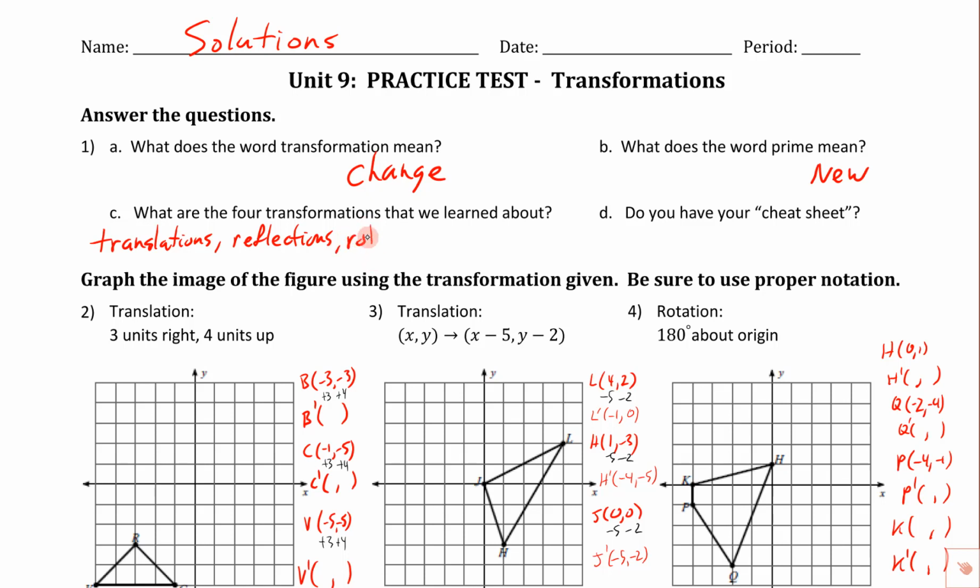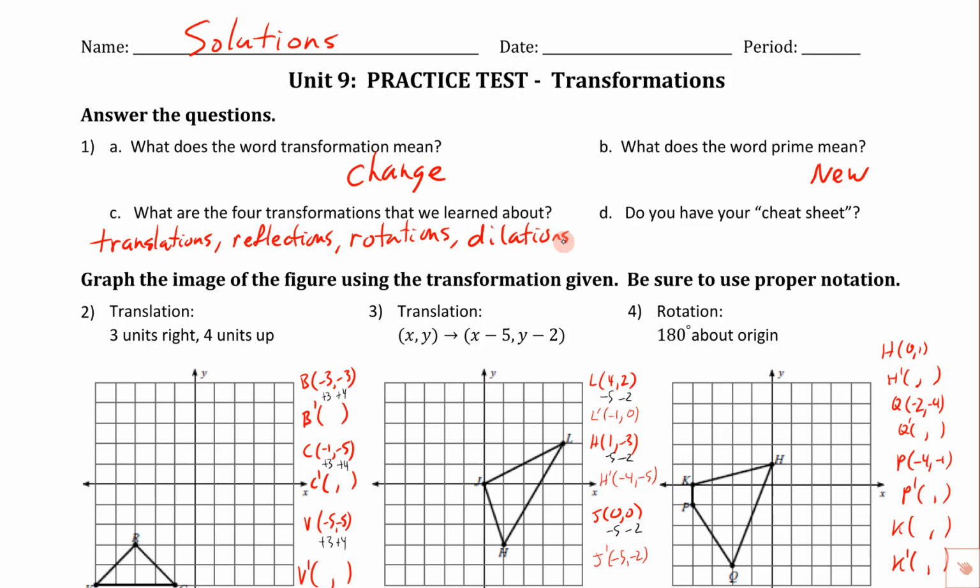We then learned about rotations, and these guys were all, let me write rotations a little better. These guys were all rigid transformations, and when we say rigid transformations, what we mean is they stay the same size and shape. They may be oriented differently, but they're still going to be the same size and shape. They're going to be congruent figures still. And then the last one was dilation. Dilations, and that was where we were stretching and shrinking the shapes, changing the size for sure, probably still similar depending on what numbers we multiply both the x and the y by. If it's the same number, then it would be congruent.